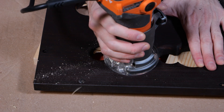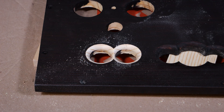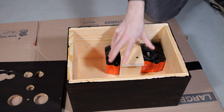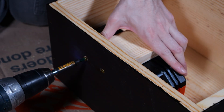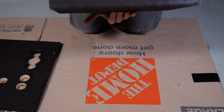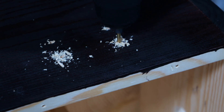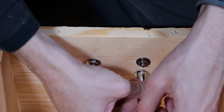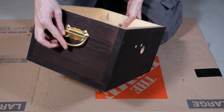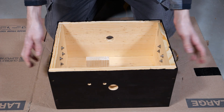I took the front panel and routed two of the smaller holes on it, just to make it easier to install the switches. I then fit the battery in temporarily, made a small brace to hold it in place, and drilled and screwed that into the box. I remove the top part of the brace to take out the battery, because I have to drill a couple more holes for where the solar panel cord goes into the charge controller. With those holes drilled, it was time to install some handles — four holes with bolts and washers through the box, secured with nuts and bolts for extra strength.